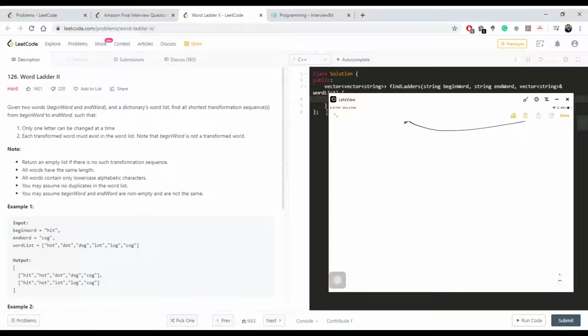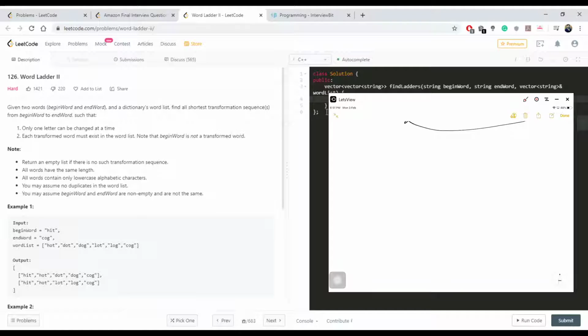Now we need to take care of some things, like we don't need to be coming back to our old search. So basically you don't want to go from hit to hot to hit. So maybe you can just remove it from the map while passing it down. So it'll not remove from the map permanently, but only for that search, that sequence. And in that case, if you do find the value against that key in the map, it means you can possibly convert this to something else, or else you can't.